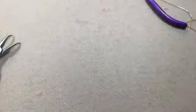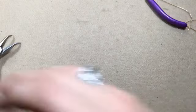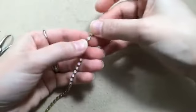Okay, so let's move this out of the way. We'll put this on a bust. I'll show it to you here in just a few minutes, but let's go ahead and wire wrap some cup chain just so you can see how I do it. One of the ways that I do it.